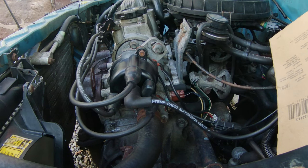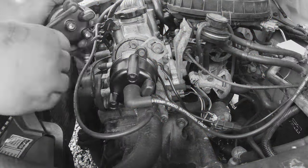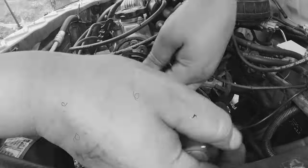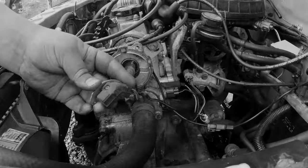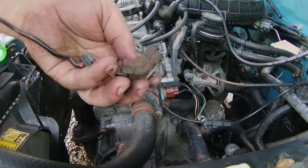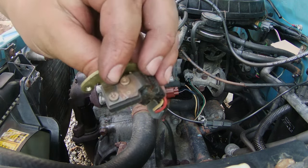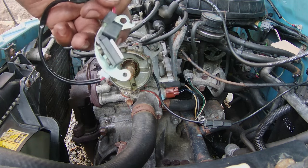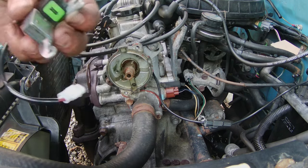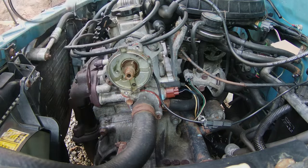Removing the distributor cap, rotor, and the pickup coil. There goes the old one, the faulty one. It looks to be the original OEM one. Here it is without the cover. Here goes a brand new one. Here we go. Look at it.